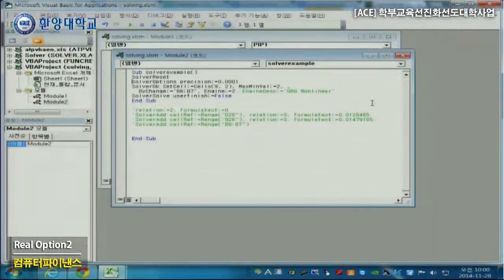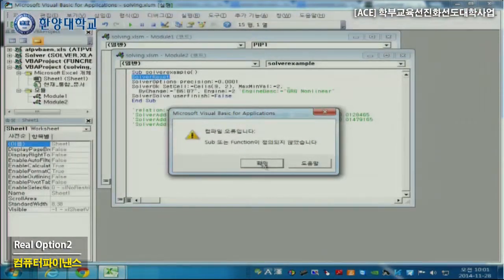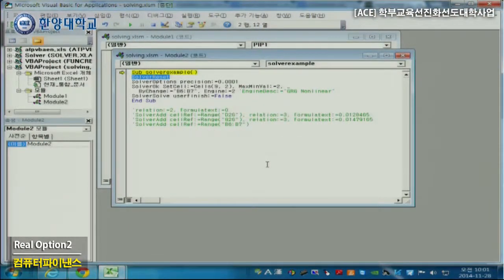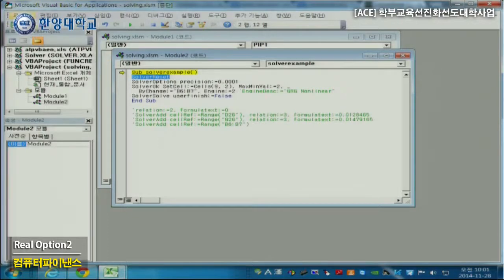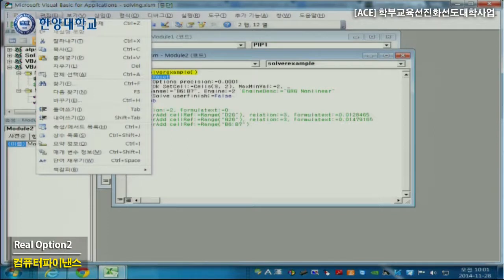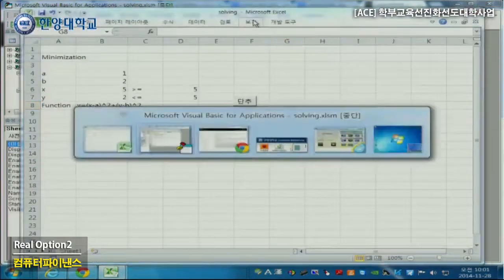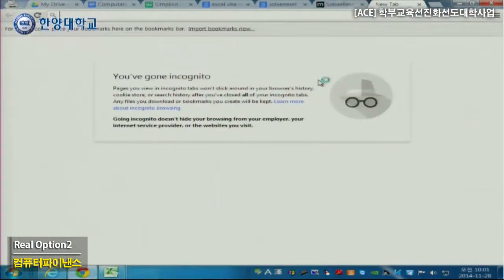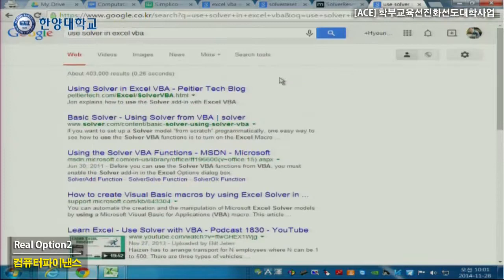Okay. And then I think we have to use this one maybe, solver. I think we have to set up something.